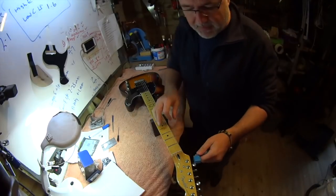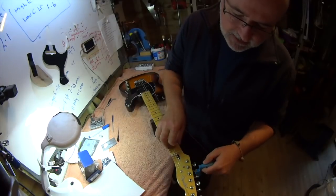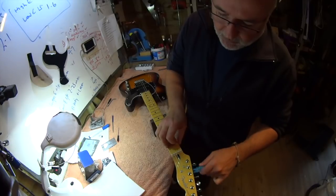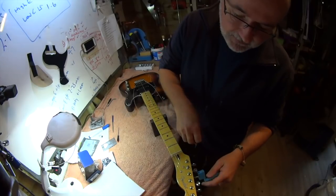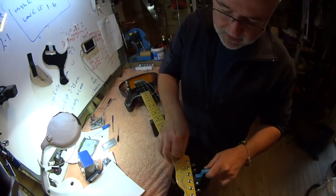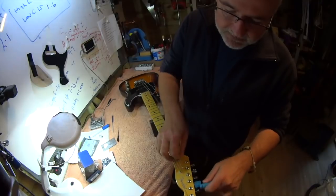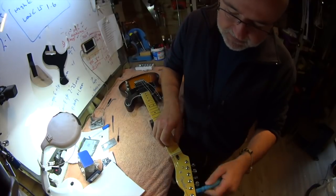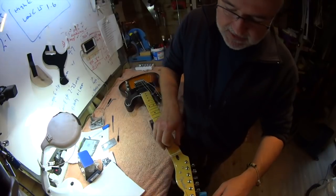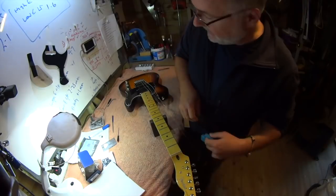I'll go off camera for a little bit because I just want to size up the tuners for replacement, and I'm just going to drop off all of these strings now. What I also want to do is file down, or Dremel actually, down some of this nut because it's looking a little bit shaggy now, so I want to tidy it up, but I want to reduce any of this excess height. It's quite funny to see just how much nut is there that we don't need to get a nice low action.